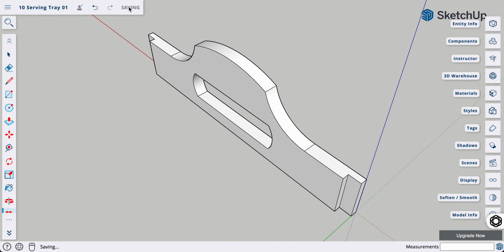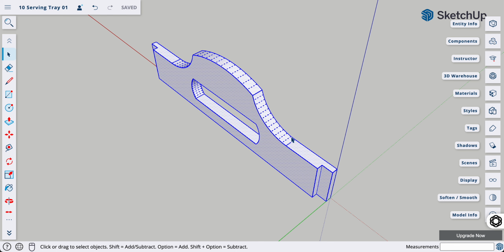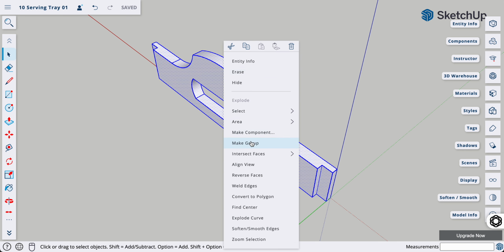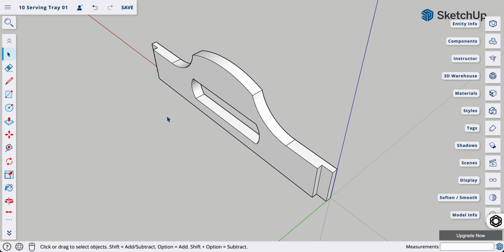Okay, from here, we have now finished designing this shape, and we want to group everything together so it doesn't get nudged or moved around at all. There's two ways you can do it. You can get your selection tool and triple click it, so 1, 2, 3, and it selects the whole object and everything turns blue. Or you can click and drag a box over the top of it and the whole thing turns blue. From there, right click, make group. Okay, so now it is a group, and when you click it, it comes up with that blue box around it telling you that everything in there has been grouped together.